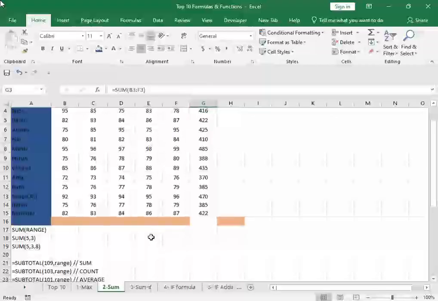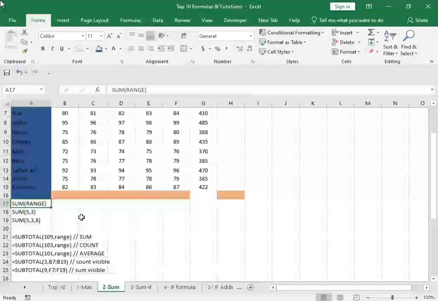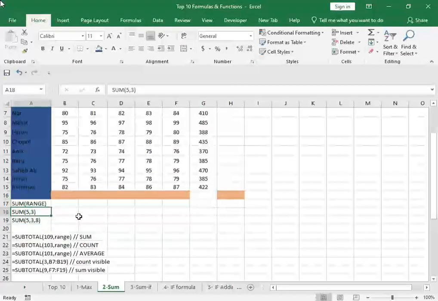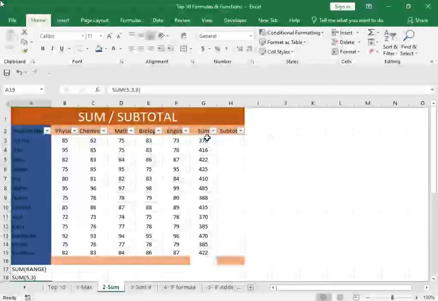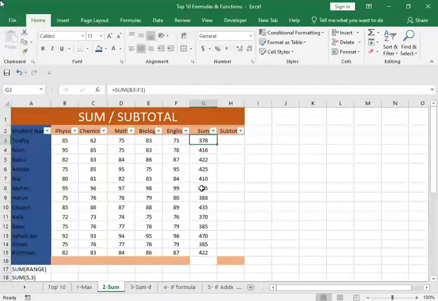We can use the range. We can give 2 values, 3 values, and 4, 5, 6, whatever we require to add. We can use this SUM function. But another alternative option is also here.